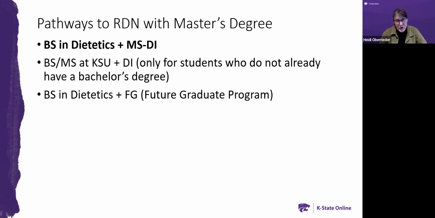So here are the pathways to earning that RDN with a master's degree, because most of you are probably going to be in that group of students. You could earn your BS in Dietetics from us, and then you're going to apply to what I call an MSDI. That's a dietetic internship that includes a master's degree.